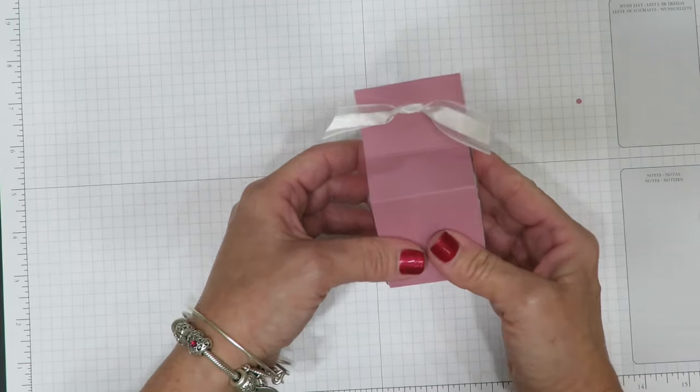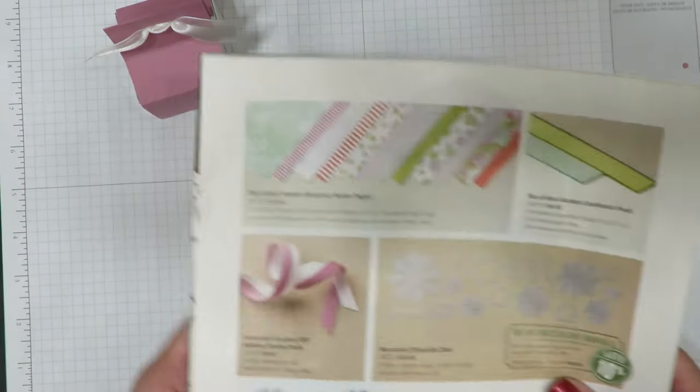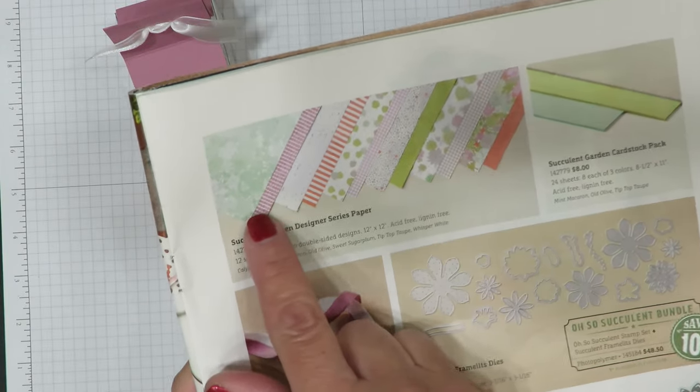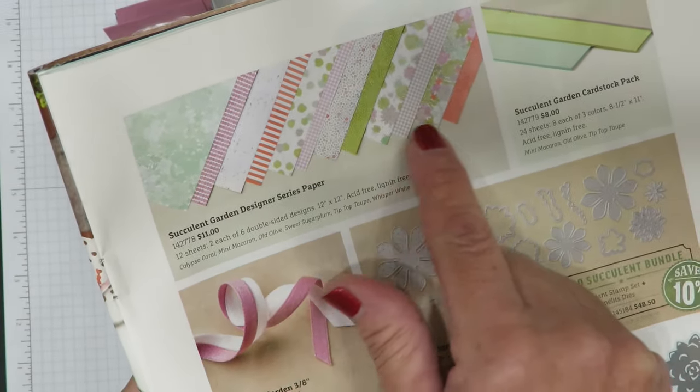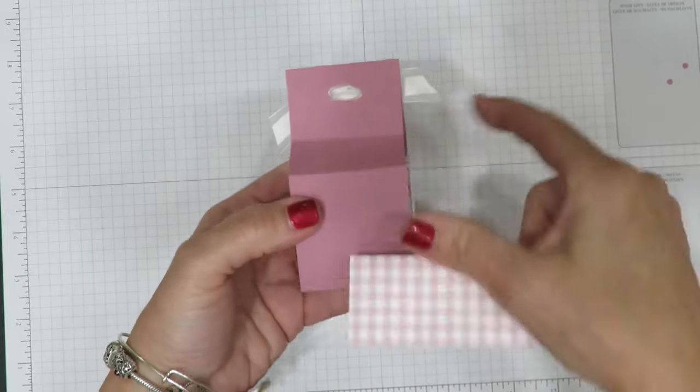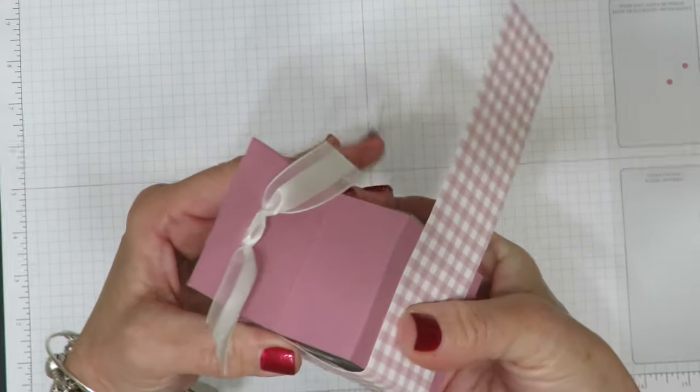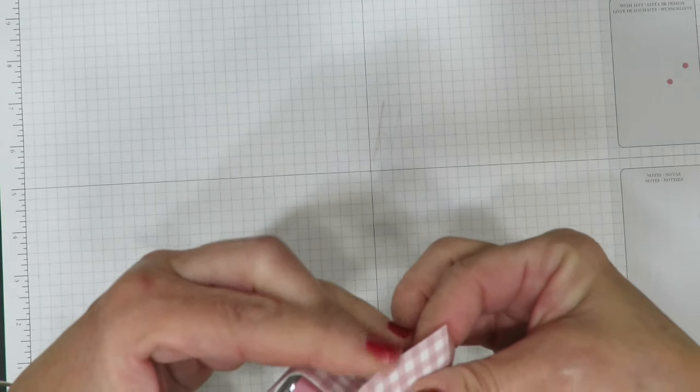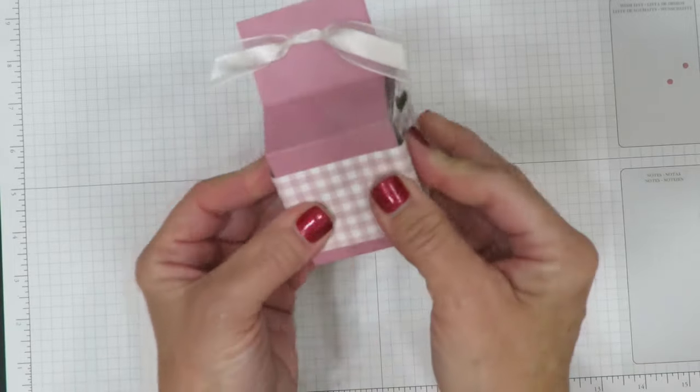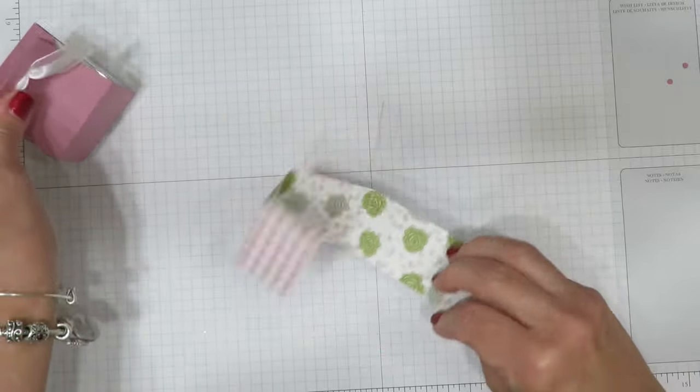I'm using the Designer Series Paper again from Succulent Garden. If you were here with me last week, you'll remember I used this on my baby card. I'm loving this paper, not just because of the beautiful floral succulents on one side, but the other sides are fabulous for everyday occasion type projects. And that's where I've gotten this gingham one from. I'm going to put my seam in the back. So this is my back. I'm going to start in the center. And all you're going to do is you're going to crease this around the box. There is no science to this. I tried scoring it. It was a little bit off and it was just way too frustrating for me. So you know what? I said forget that. We're just not, we're going to do it the easy way. So there we go. And then I'm just going to kind of crease it on the edges so I know where it's going to fall. I'm going to take that off and now we're going to add our adhesive.